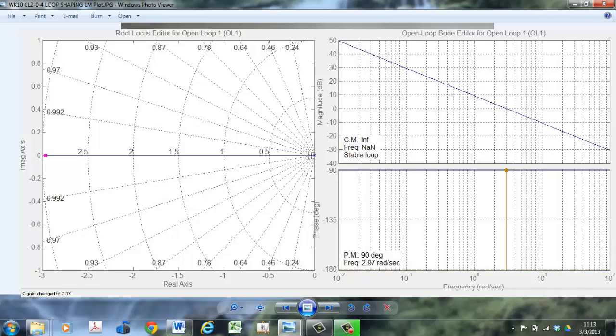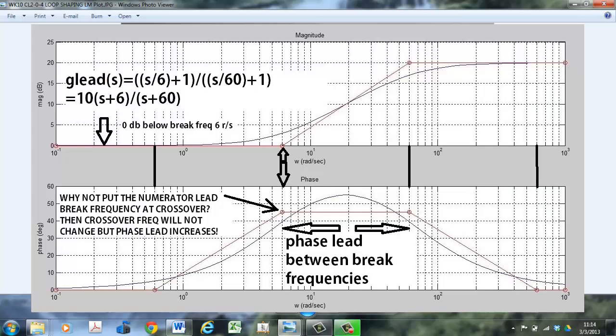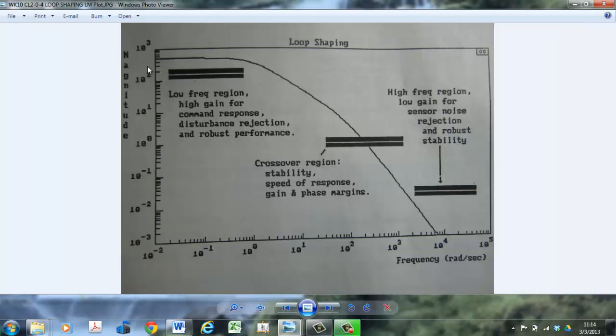So our goal when we're doing loop shaping will be to get adequate performance by using lead compensation or washout, which will give us a good phase margin at adequate performance. Then we'll want to build up low frequency gain, possibly adding integrators or integral lag compensators in the low region to give us good command following and good disturbance rejection. And we have to get rid of the angle that comes with an integration of minus 90 degrees before we get to crossover. So that's what our lag compensator's job is going to be, and we're going to do that this week.